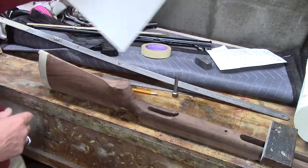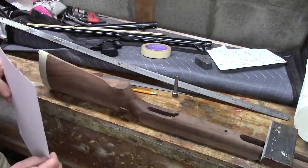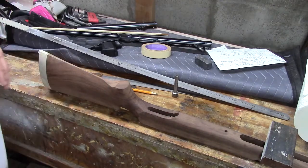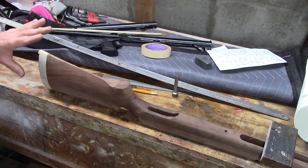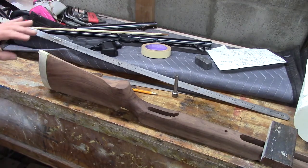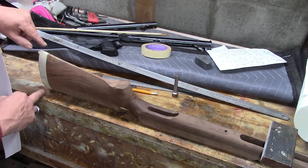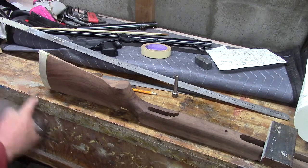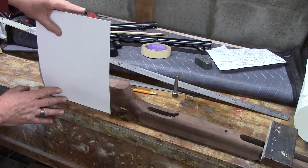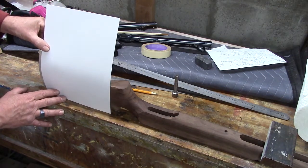So I use a sheet of 8.5 by 11 cardstock as a perpendicular because it's flexible. Certainly I have plastic and steel triangles, you know, for 90 degree and 30-60, and 45 degree. Because they're stiff, they can't conform to the curved shape of the stock, and then it's kind of difficult to judge what's going on as you're drawing the line. But with a piece of nice thick cardstock, you can lay that right along the curve and get that line drawn.